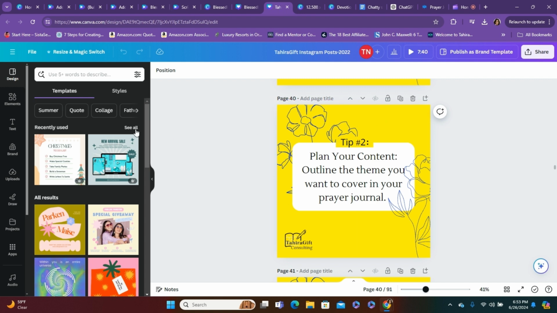And there's so many. What I love about Canva is you don't have to start from scratch. Like this one, I just changed it to my brand colors and added my logo. And then, of course, the tips are just things that I already know. But you can literally go back to design, put in Instagram posts, look for a template that you like, modify the color, and then just do a couple of these over and over, and create a carousel.